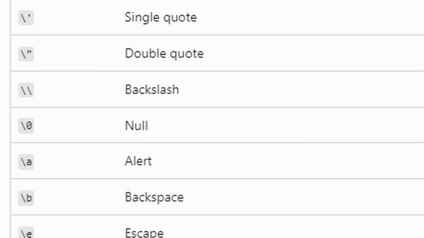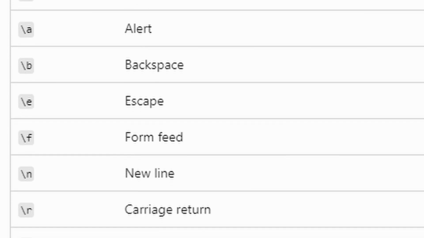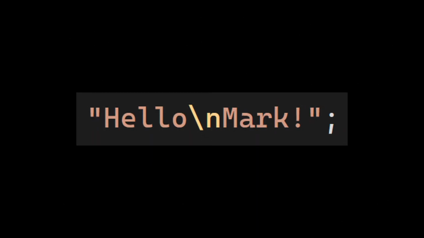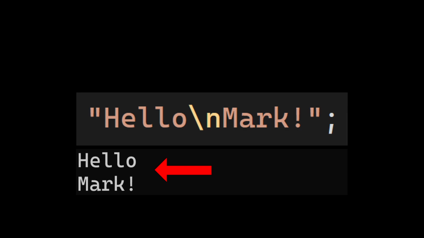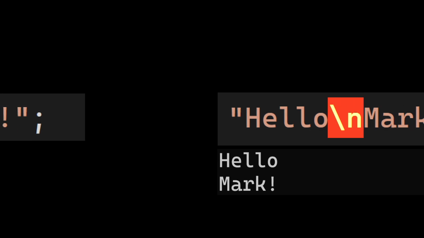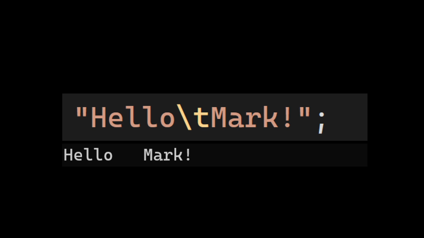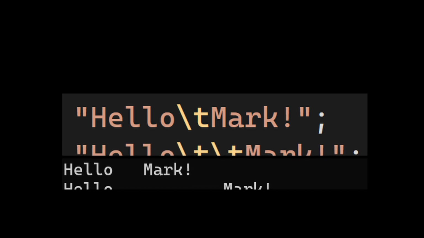Here are some common escape characters. For example, you can write a string that looks like this. This is the new line escape sequence, which means if you output this string, you will see that the string now is in 2 lines. By adding the \n, you're creating a new line. This string contains the tab sequence and the output will be like this. You can always add multiple escape sequences after another.